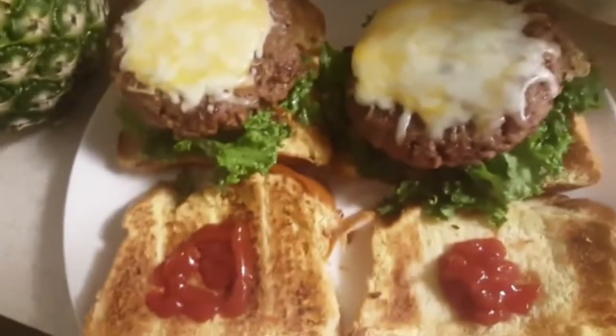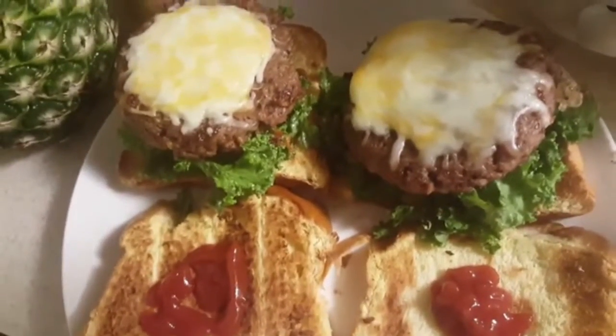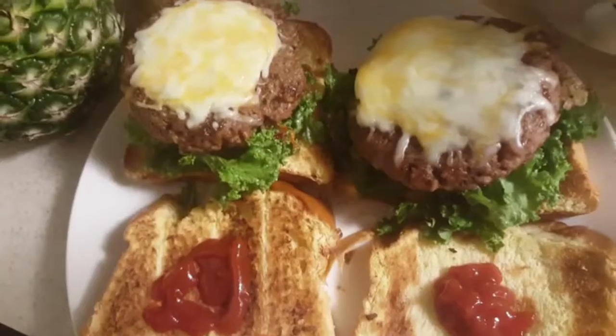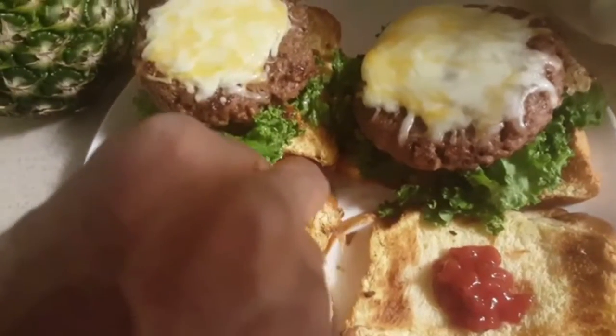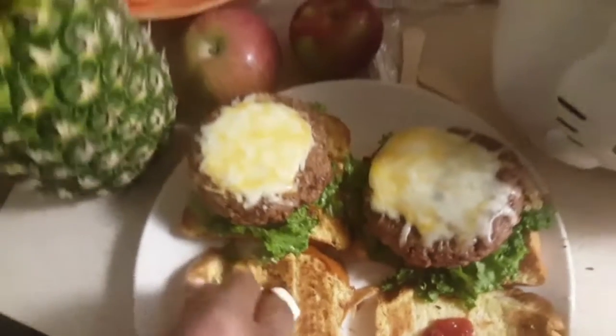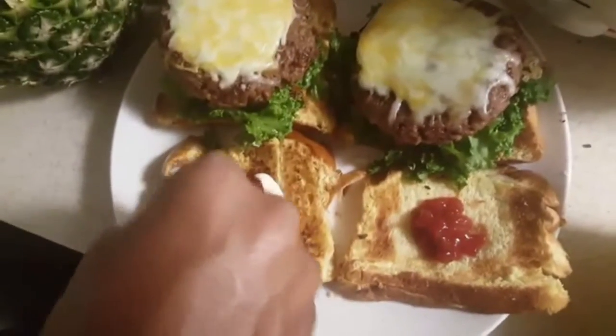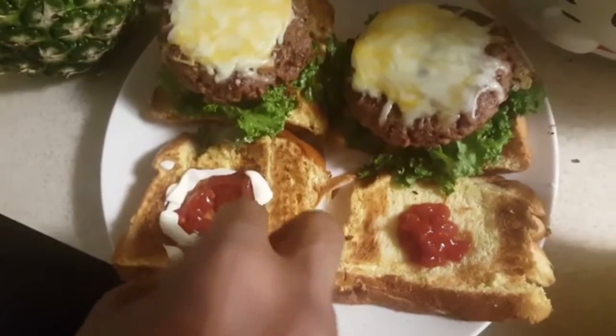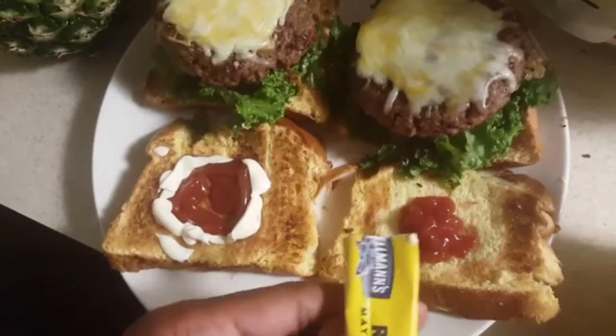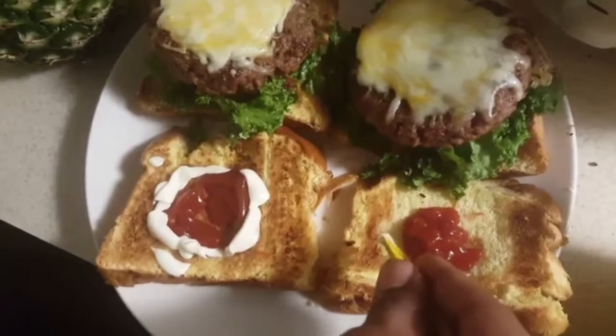Just to see that red on the inside, that would be like the first time I bite into a burger and see red on the inside. Every time I use mustard, I just think of Undercover Brother. Mayonnaise. Mm-hmm. And if you haven't watched Undercover Brother, I don't know where you've been in life.